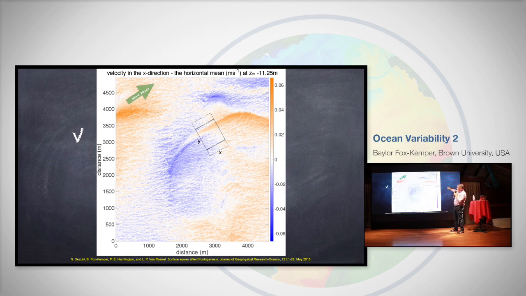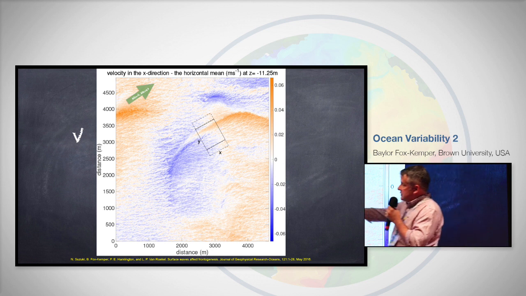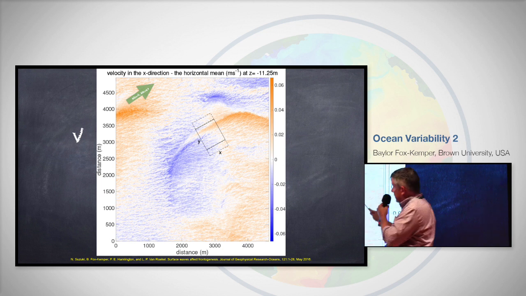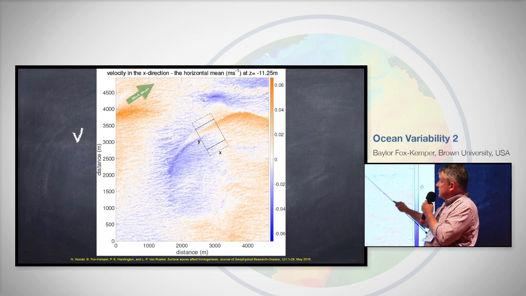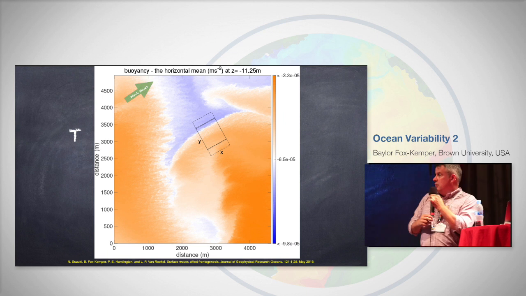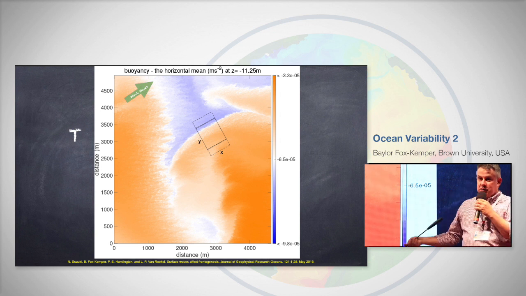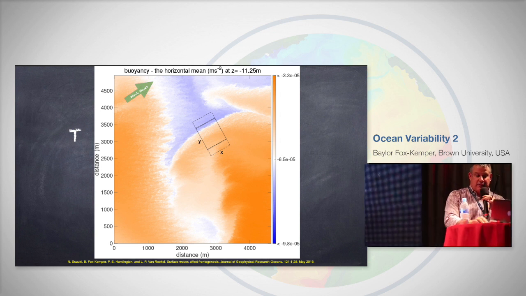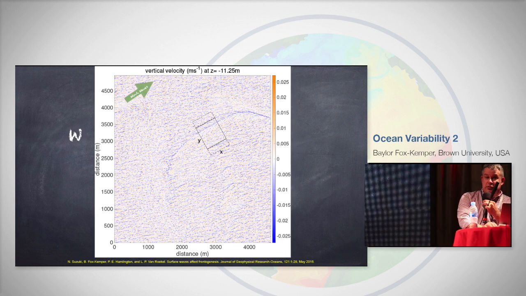Okay, now this is a snapshot where that front is sitting right here. And this is the horizontal velocity oriented in the direction along the front. So you can see there's a big red blob. That's where that front is. And I have this little box drawn on here. This is our analysis window box. We're going to look at the force balances in that little window around that front. And that front is there because there's a temperature gradient. So there's cold stuff on one side and warm stuff on the other side. There's that strong submesoscale front just blasting away, so that the velocity anomaly is sitting right on the gradient of the temperature, the way we'd expect.